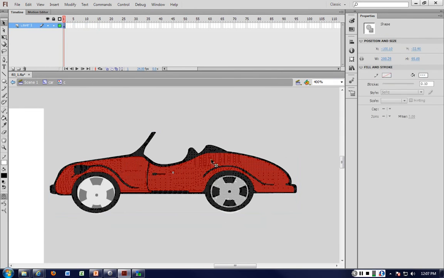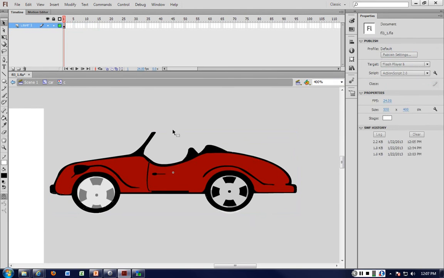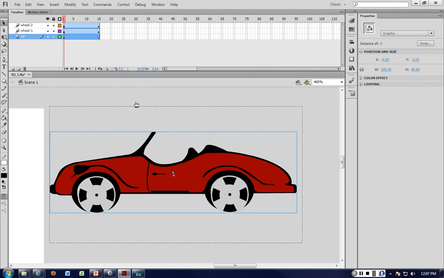I could go into this and still access it if I wanted to make some changes. That would explain why my axles weren't turning with everything else: I set them as a graphic. But you did have a movie clip at one point for the wheels to rotate? No, they were graphics, but when you created the tween, it converted them into a movie clip. So it does automatically convert that. So you really cannot have a graphic. Graphics are for stationary objects. Exactly, yes.